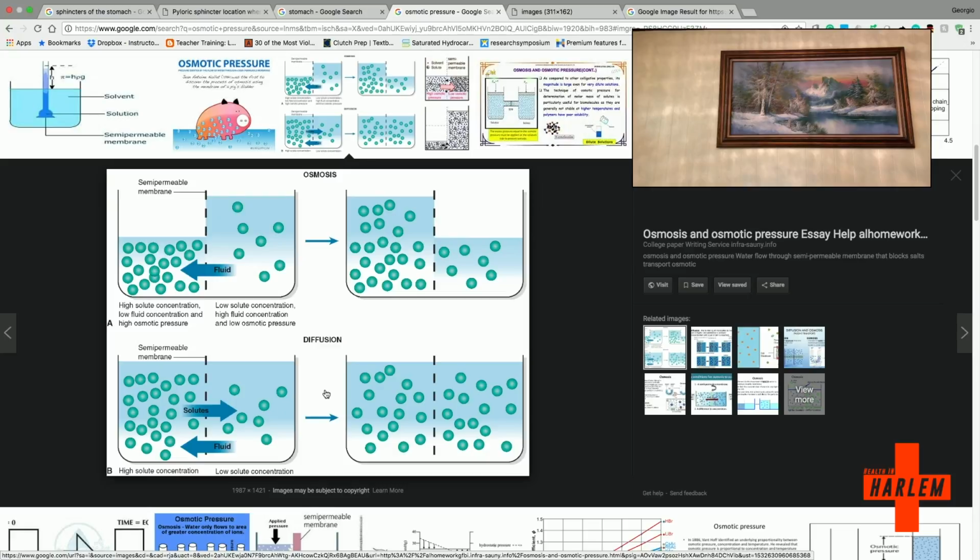So because the salt isn't going to move, you're going to have the water move to fix this imbalance that you see here. So that's what's happening in osmosis to restore equilibrium across this membrane so that the concentration of this section is the same as the concentration of this section in terms of the number of osmotically active particles in a certain volume of fluid. So over here, the solutes move, but the fluid stays the same. In osmosis, the fluid moves because the solutes don't.